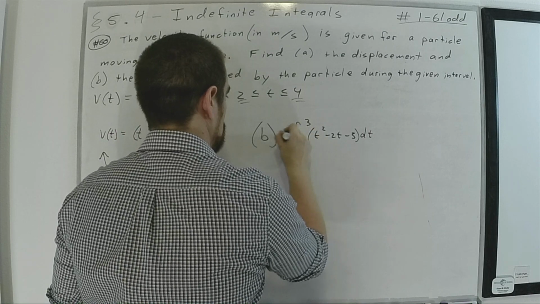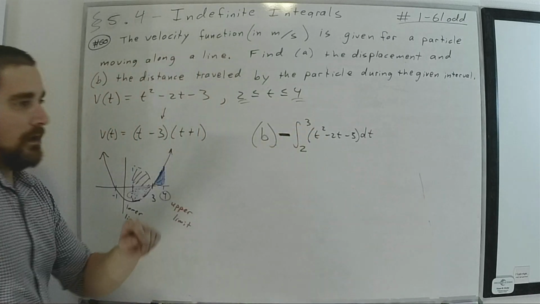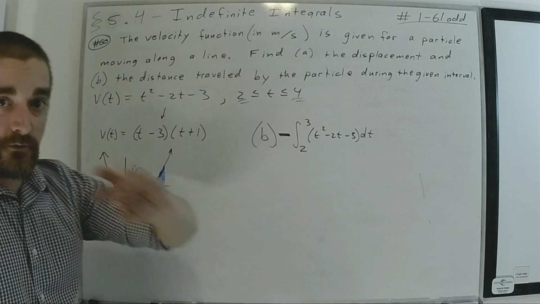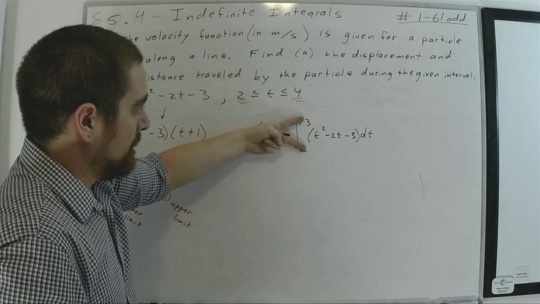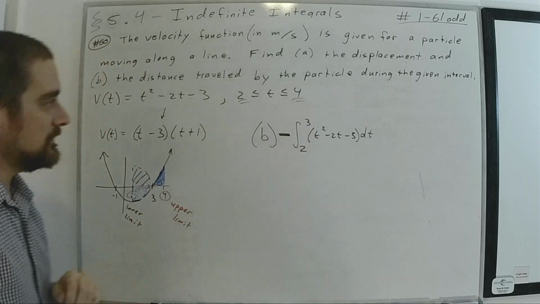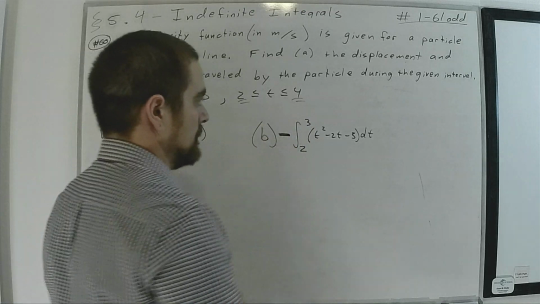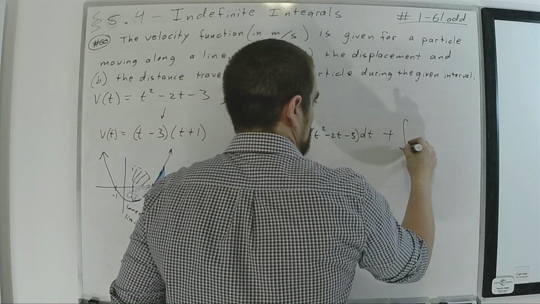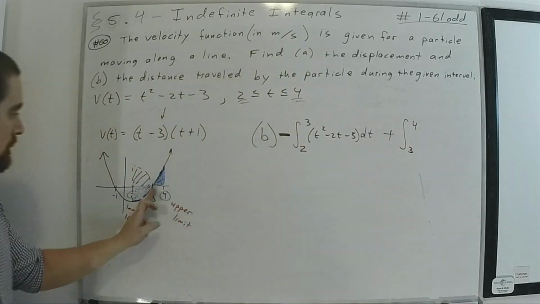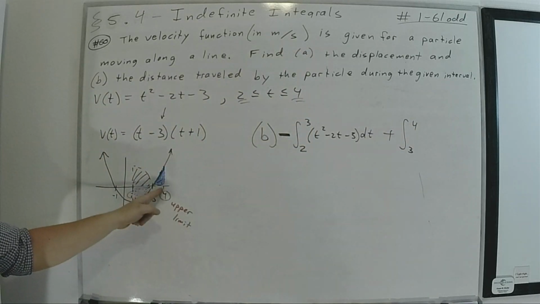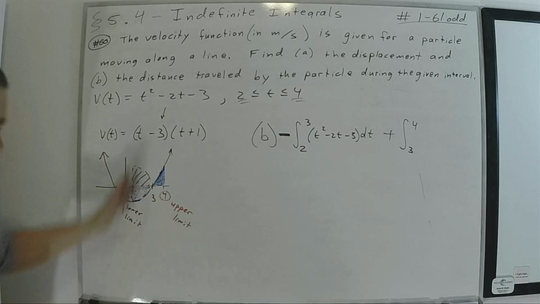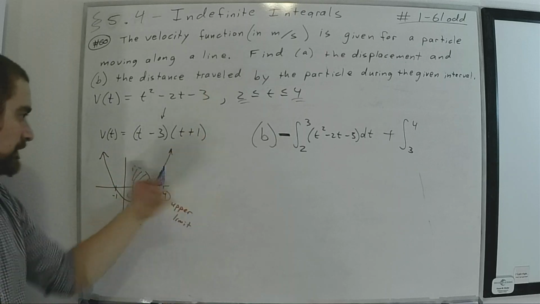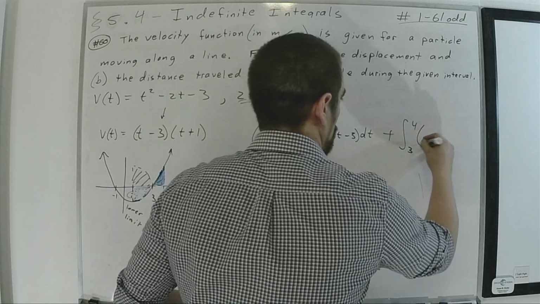So I'm going to negate that integral. The other way of doing this is if you remember properties of integrals, you can flip the lower and upper bounds and you automatically get the opposite sign. But I'm just going to put the negative there. Now when we integrate from 3 to 4, it's positive stuff, and we want positive stuff because we want to know how far it traveled. Whether it traveled some ways backwards and then some ways forwards doesn't really matter. We want to know the total distance traveled.